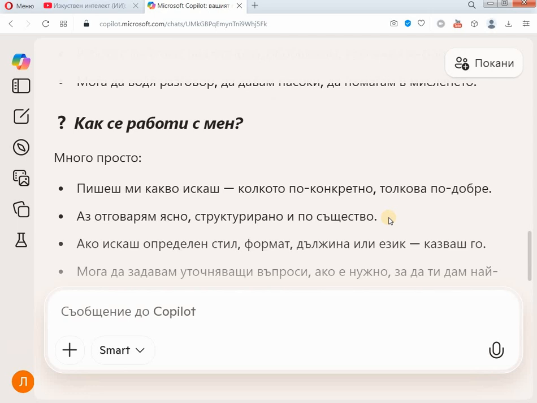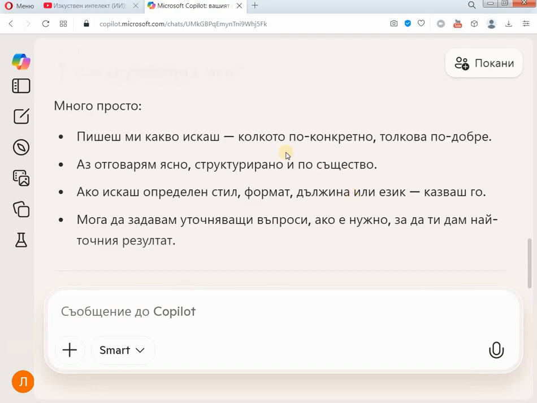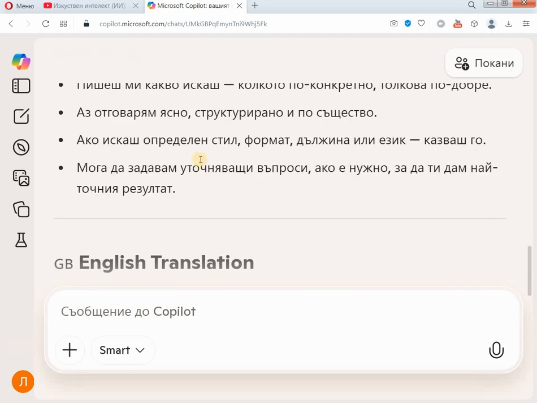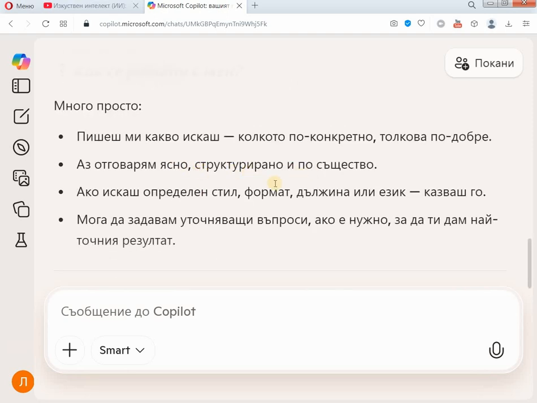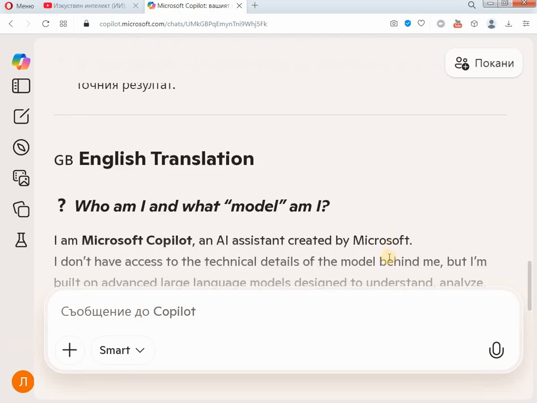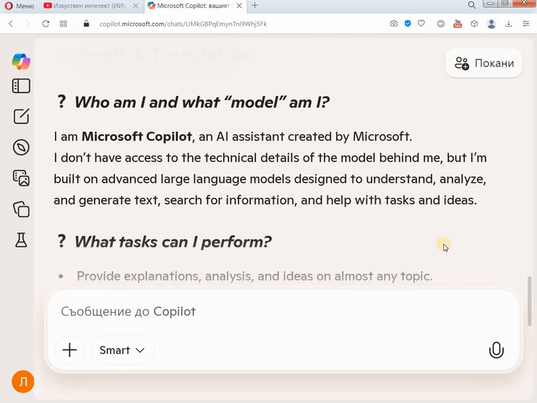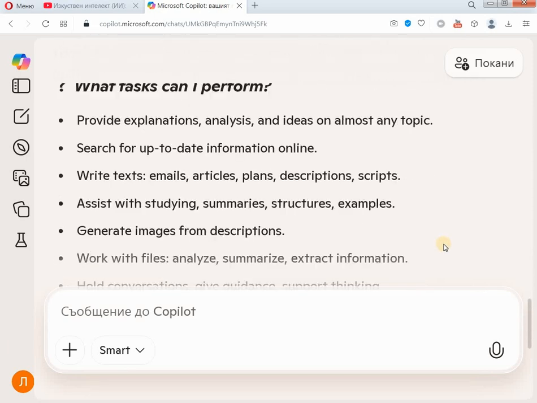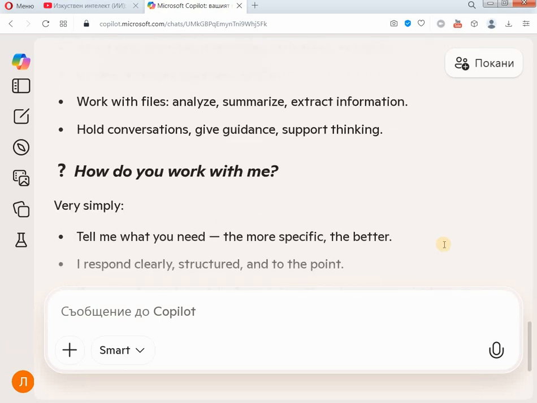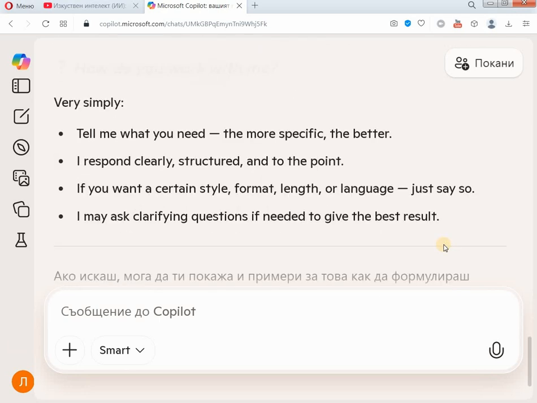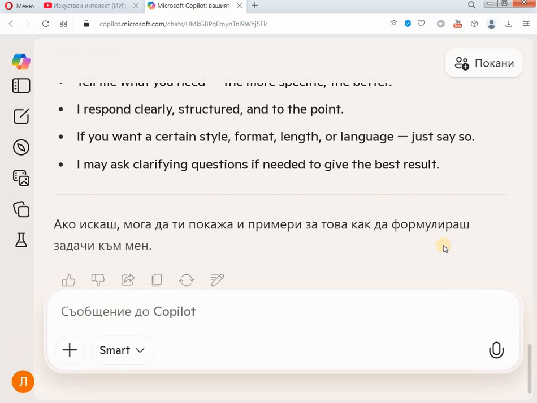So, how is it to work with me? Very simple. You write to me what you want, the more specific, the better. I respond clearly, structured and to the point. If you want a certain style, format, length or language, you say so, and so on. And that's how he did it in English, despite that it contradicted, but let's see. Here, English speakers can look at what he translated, so let's move on.